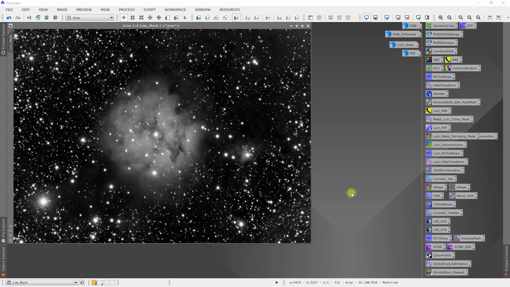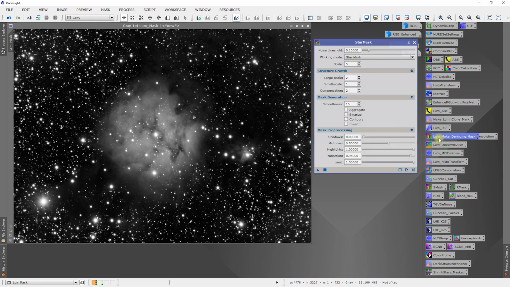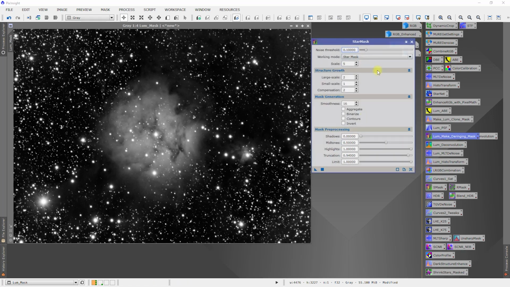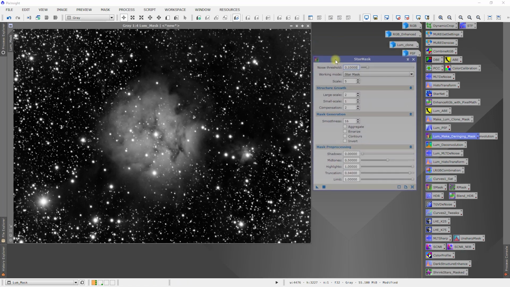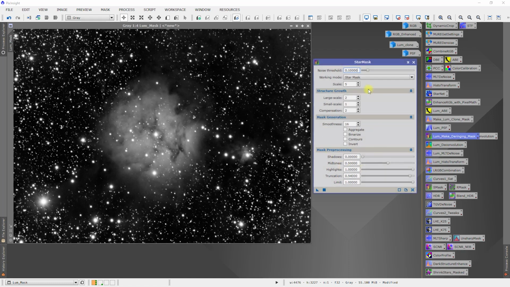And in this part we're going to make our deringing mask, a star mask that we will use in the deconvolution process. So let's open up the deringing mask or the StarMask process. And all of these values are default right now. Every data set is going to be a little bit different, so it's a trial and error. So I just have it created and renamed based off the defaults.